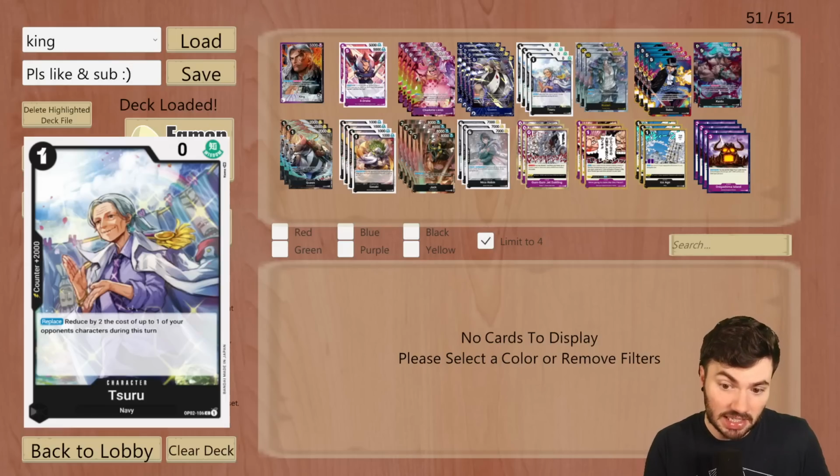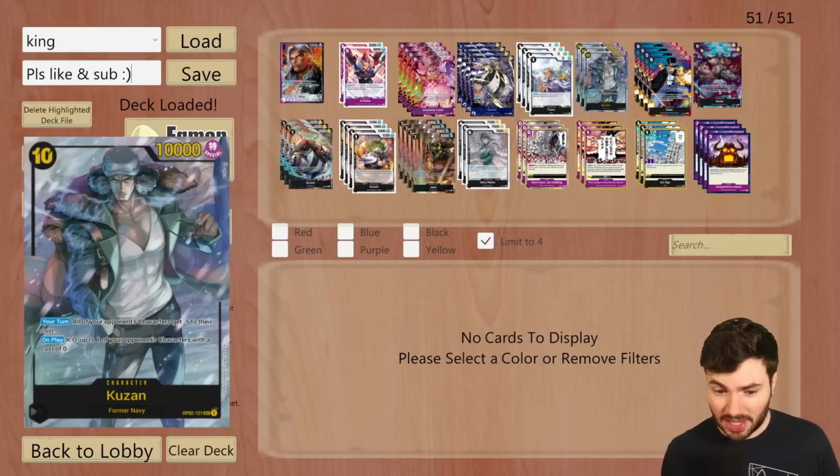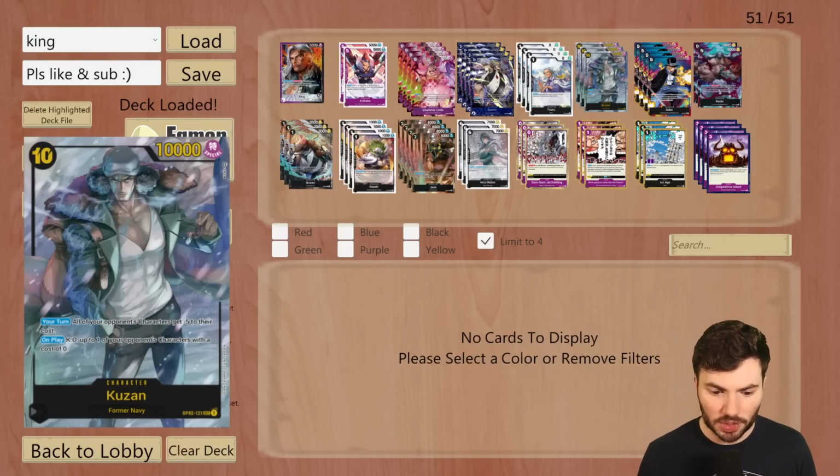Like, for instance, Linlin would be needing to get rid of a 6 cost. Well, with Suru and Linlin, you can then get an 8 cost off the field. Then we're running 3 10 cost Kuzan. This is a 10 cost, 10,000 power. Your turn, all of your opponent's characters get -5 to their cost, and then on play, KO up to one of your opponent's characters at the cost of 0. I really like this card.